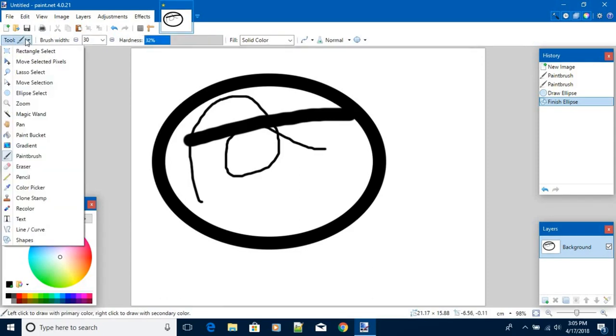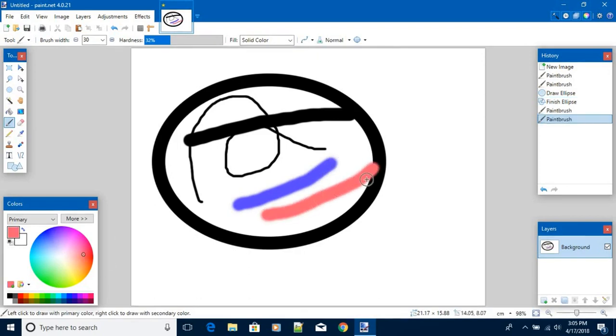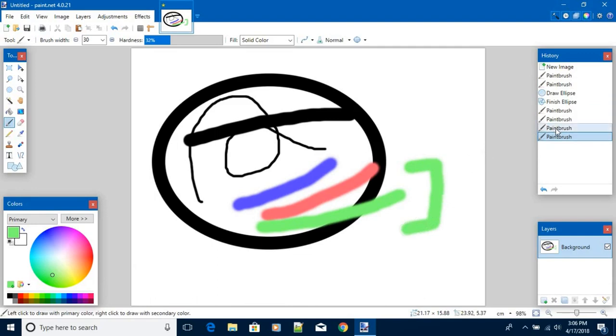In the toolbox, all the tools are listed. We can check by going on the drop down. There is also a color tool, with which we can choose any color. Like we have chosen blue, then we can draw blue with the brush. We can also use red or any other color. We can also undo the history. For example, if we have mistakenly done anything and need to go back, from this rightmost column we can undo any of the activity.